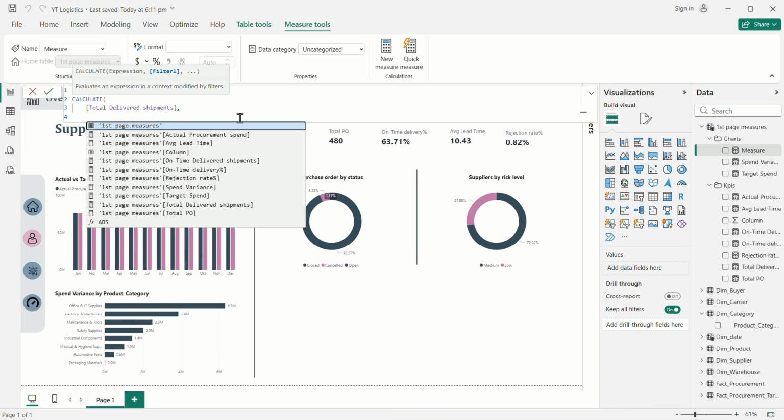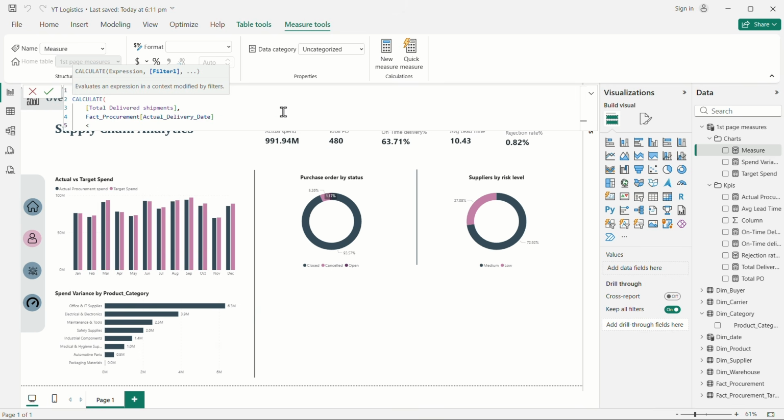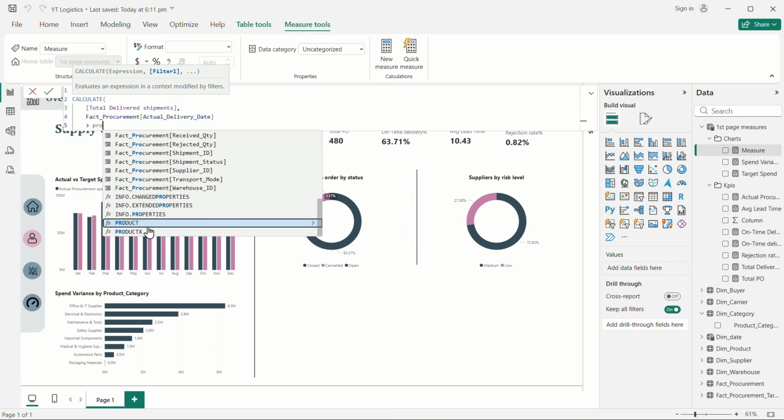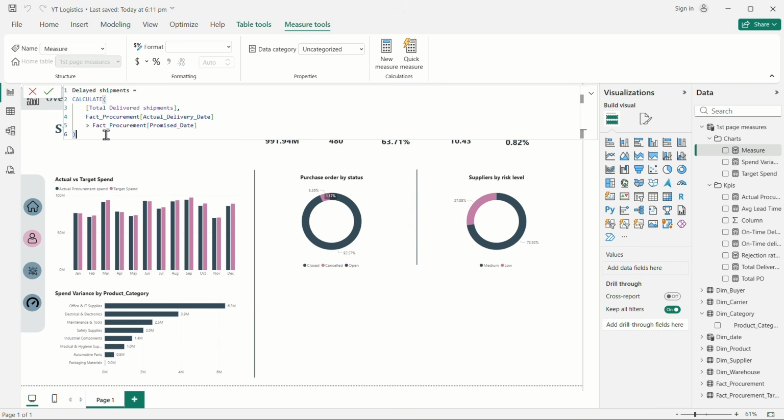We want to filter where actual delivery date is greater than the promise date. Okay, if our actual delivery date is greater than promise date, then it is delayed. So we'll just close this bracket and hit enter. So this is the delayed shipments that we have created.